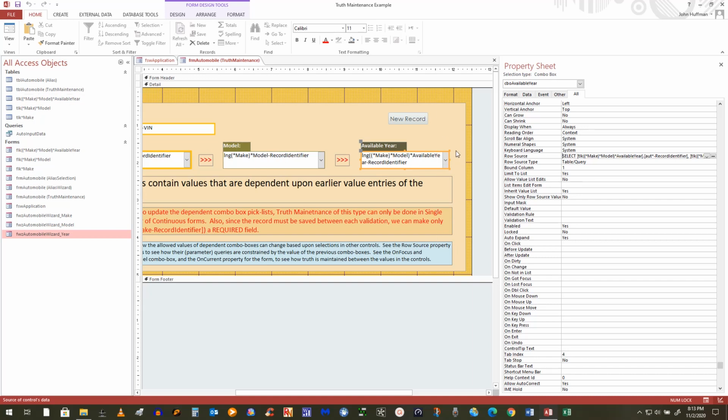All right, and there's nothing to change. Basically, that's where they're just setting the value of the field. But when you get done, you've got a field that has the make value in it, a field that has the model value in it, and a field that has the year value in it.